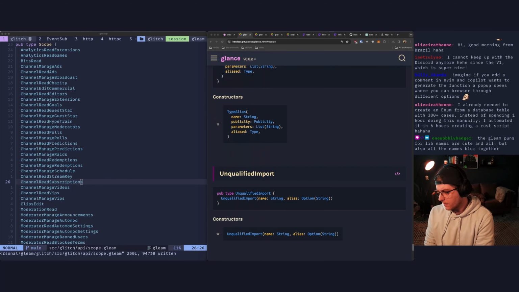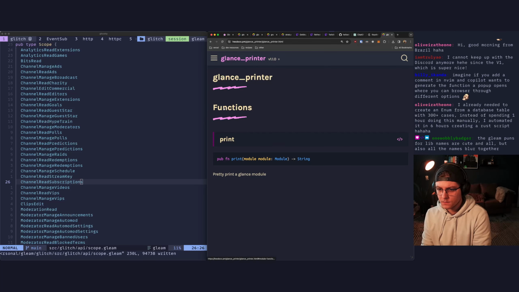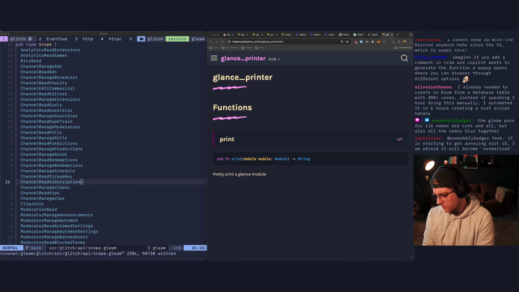Glance, yeah, maybe I need to look at glance printer. Okay, so that's what I was looking for. Glance prints source code and not AST.